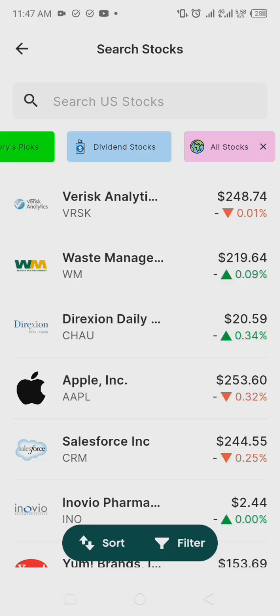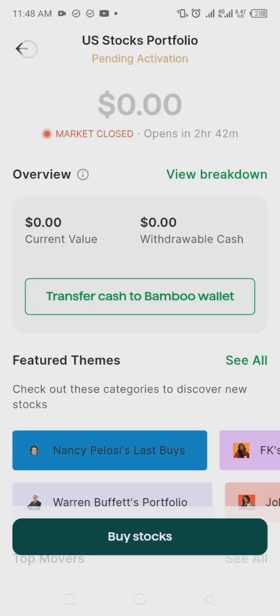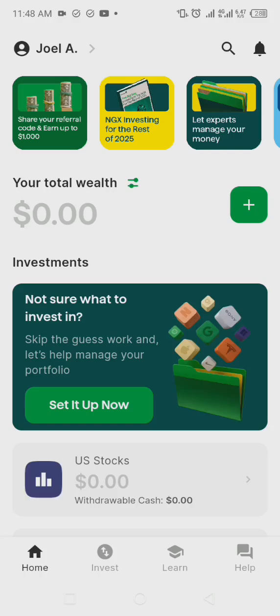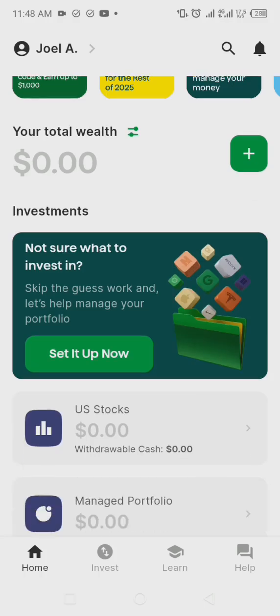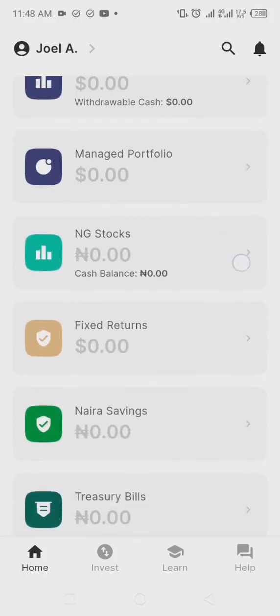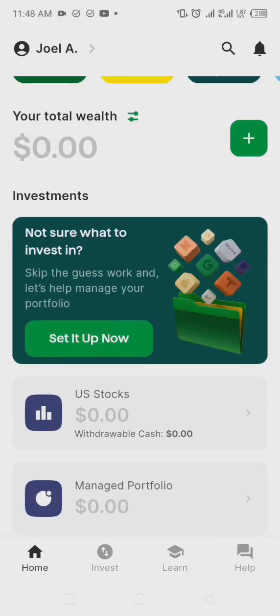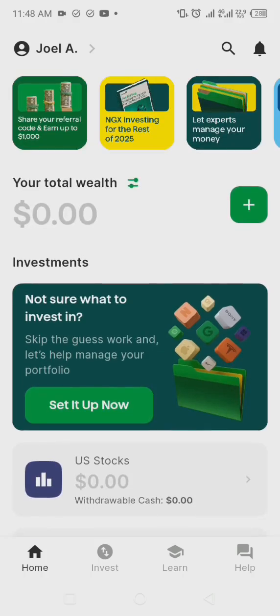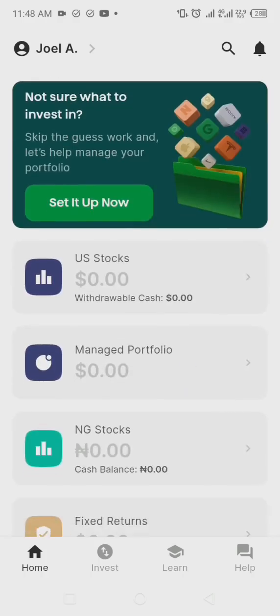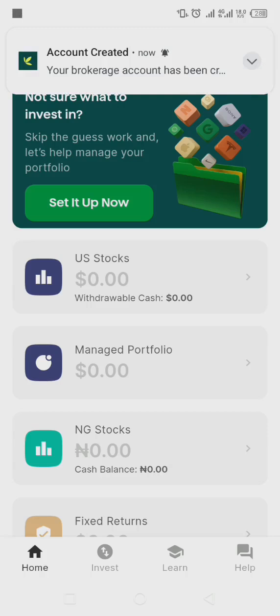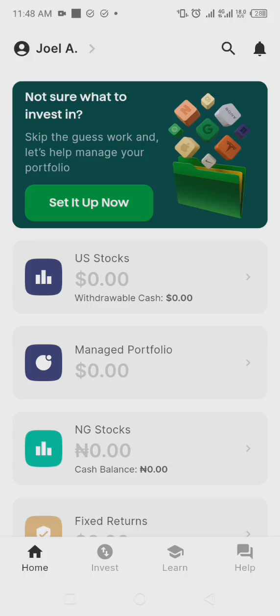So basically, there's not so much to Bamboo. But one of the problems of this app is that if you want to buy stock, they charge for each stock that you want to buy, because they don't care about the amount. Sorry, they charge $1, not five. They charge $1 for each stock that you want to buy. So these are basically reserved for the big guys, so you don't see all these little stuffs here.